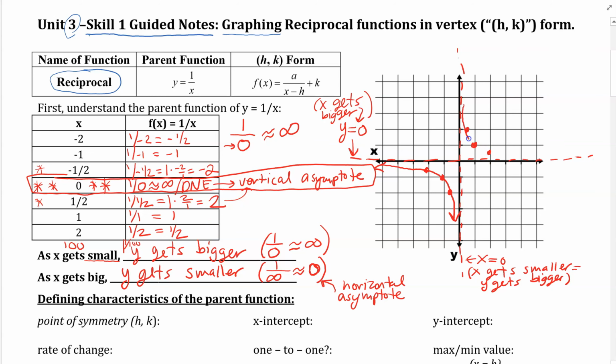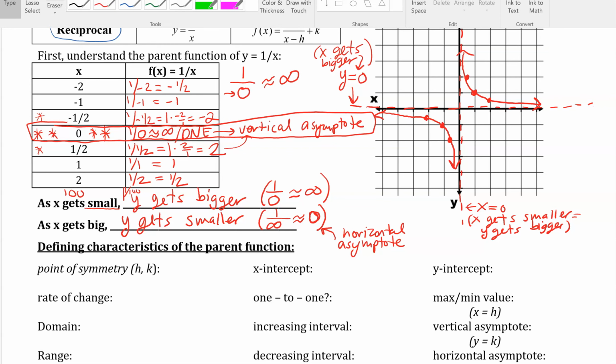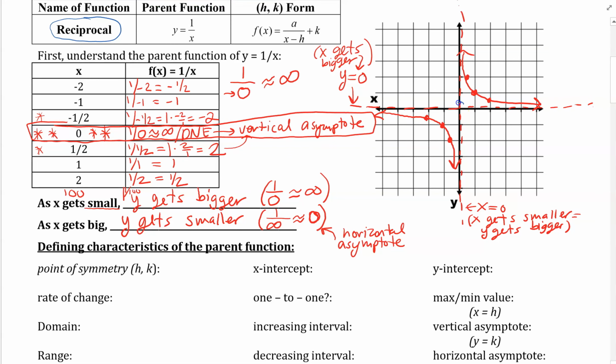And then again, it's like an opposite facing boomerang on the right side. This boomerang kind of opens down. This one sort of opens up. They kind of stick to their own parts. This one's in quadrant 1, this one's in quadrant 3, and they both reach out toward their asymptotes. So this parent function has what's called a point of symmetry. That point of symmetry is right here where the 2 asymptotes meet. So that's what I'm going to put here. It's where the 2 asymptotes meet.